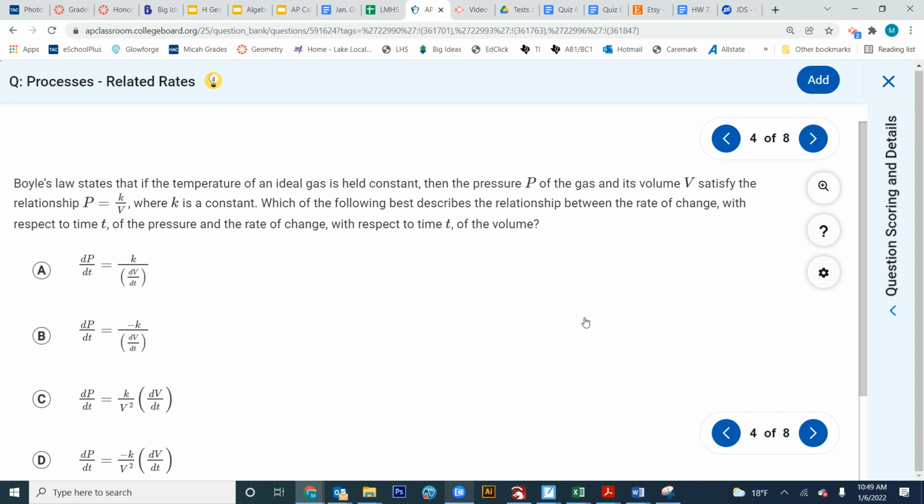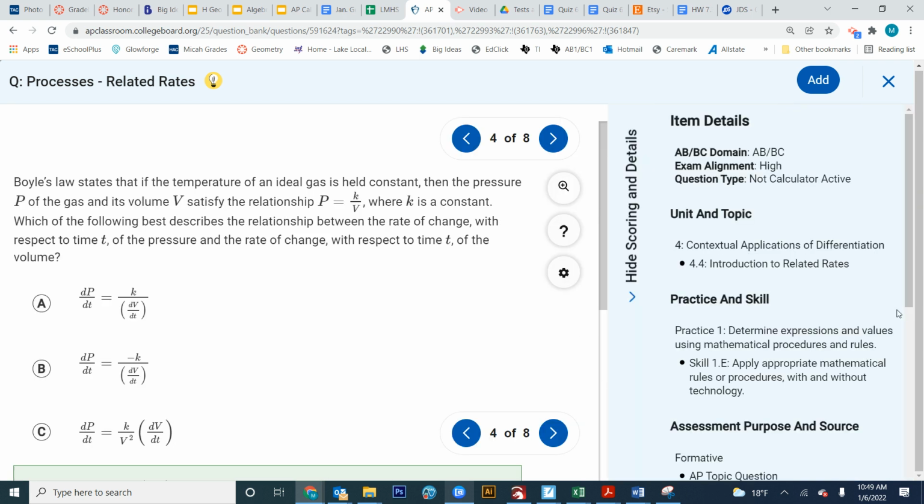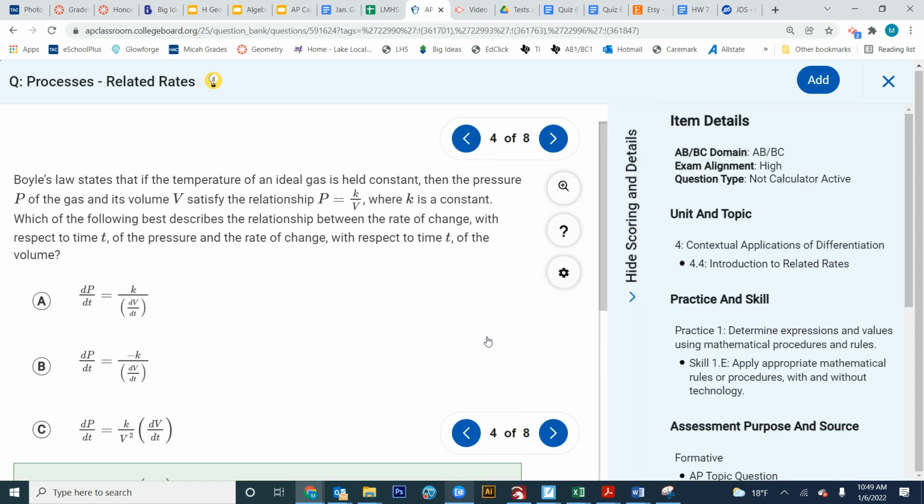All right. Yeah. Watch him here. If you do low V, D high, 0, minus high K, D low, dV dt over V squared. Then you look to see which one it matches with. Looks like letter D. Yeah. Let's check our answer. I haven't done these yet. Yay!